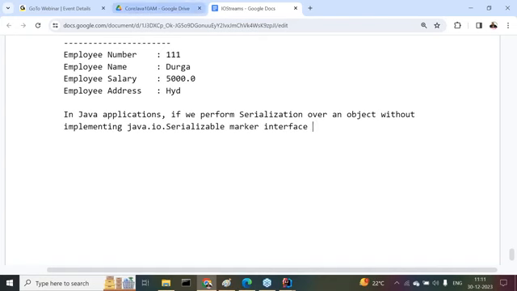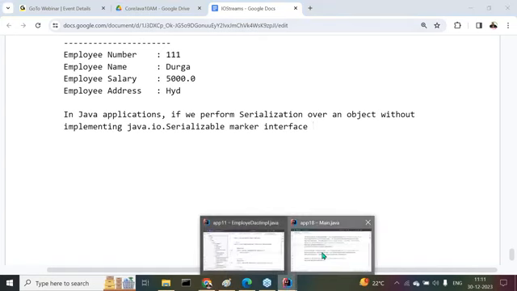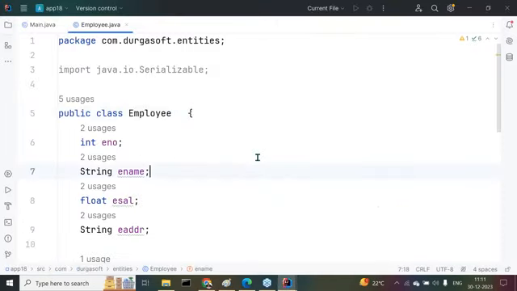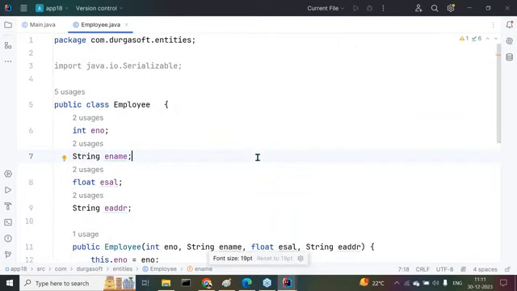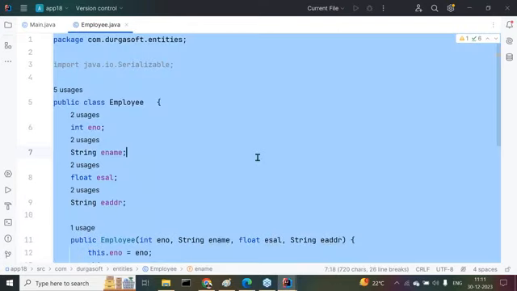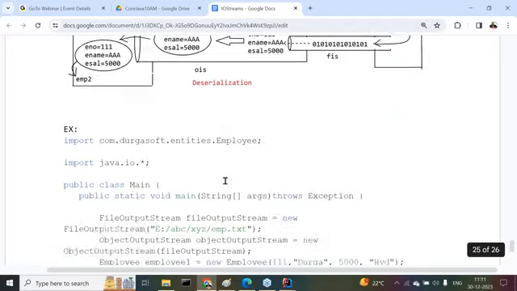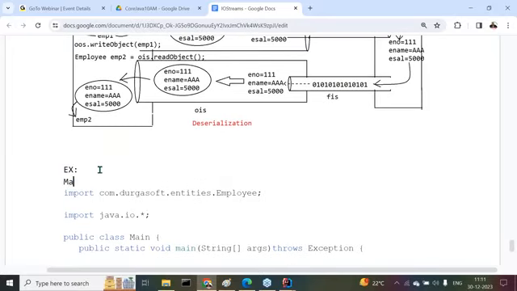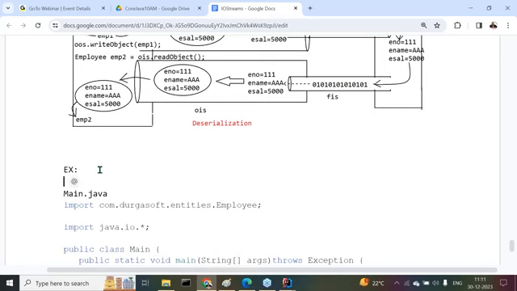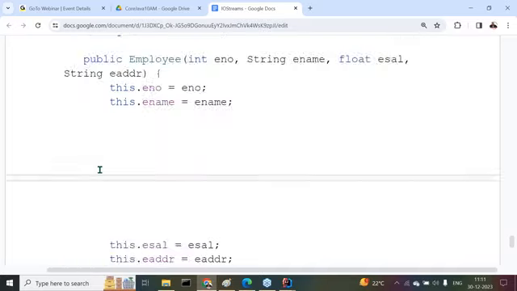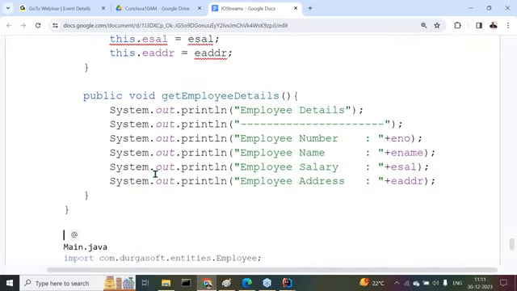Only the main class I copied; the Employee class is not copied. Right, perfect.